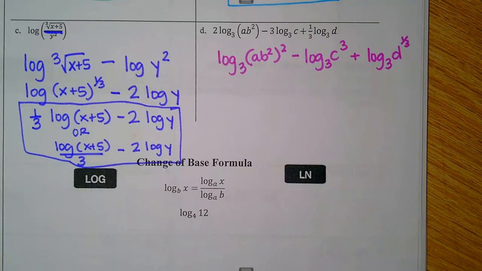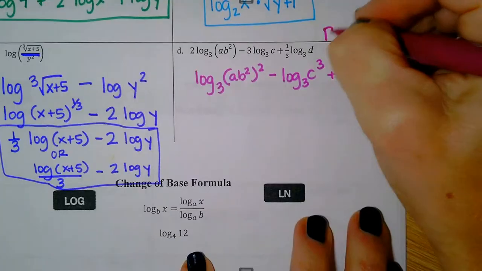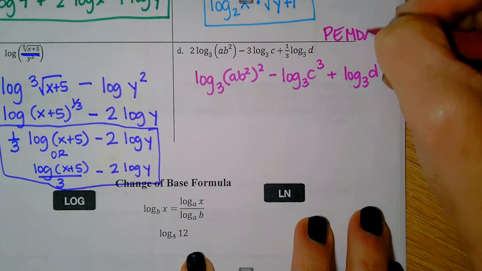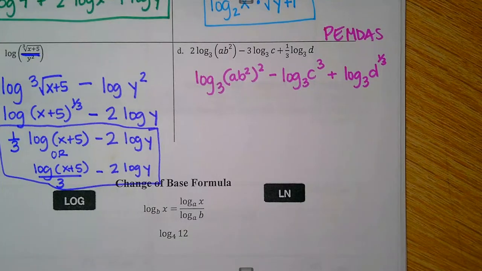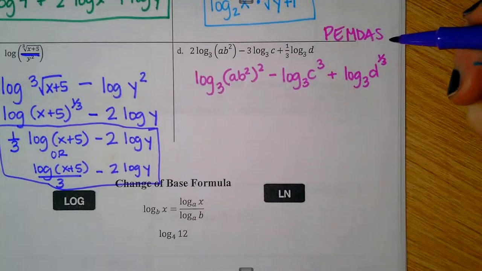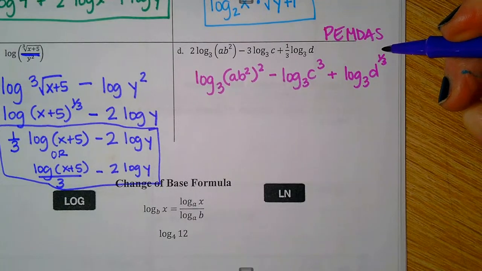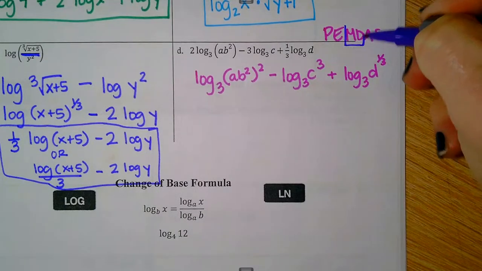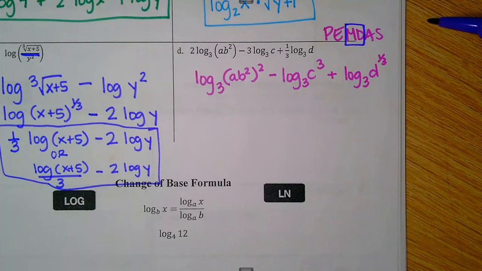So first thing I did was move all of the out front numbers up to the exponents. Now, when you're doing this, you know PEMDAS, good old please excuse my dear Aunt Sally. A lot of kids mess this up because they are very focused on the fact that it has to go multiplication, division, addition, subtraction. That is wrong. What does it have to be? Multiplication or division. These go together left to right, okay? And these go together left to right.